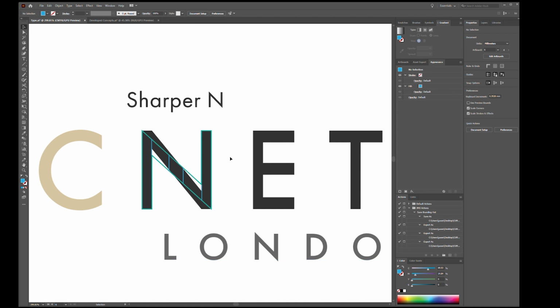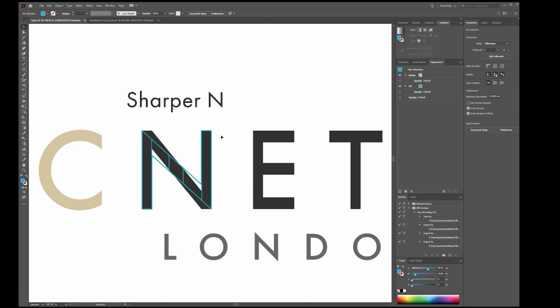So we were looking to create a sharper N, and I've just wireframed in the changes first of all. I've needed to take care, and that's what these blue guidelines are for, that the width remains consistent. I think I just used the pen tool to create this wireframe to give some guidance.